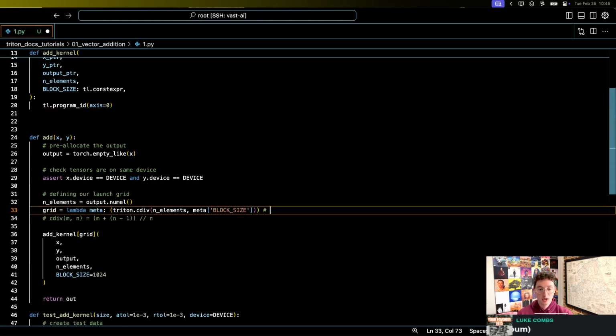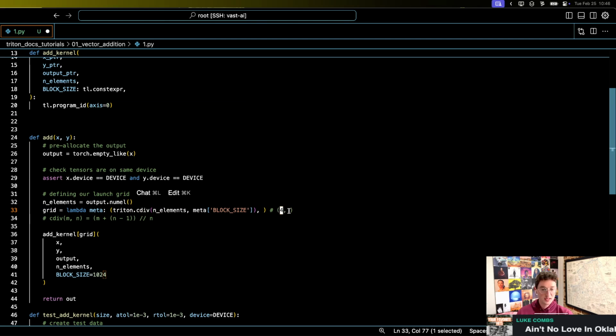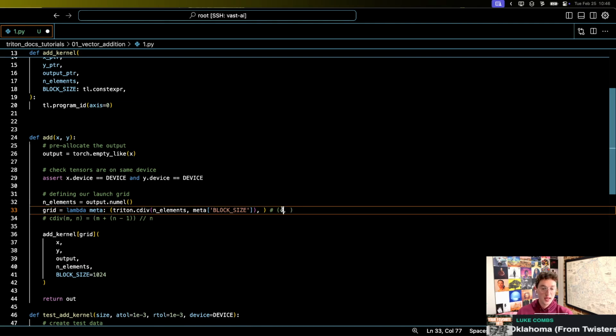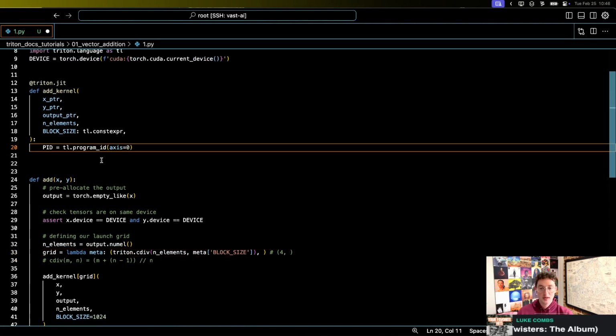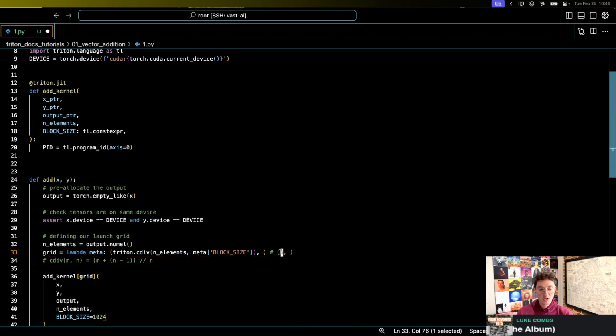Remember our example here was our launch grid was, oh, I forgot a comma here earlier, it seems. Look at that. Fixing bugs already. So our example earlier of a launch grid of 4, basically axis refers to every single entry in this launch grid. There's only one here, so there's only one axis, axis 0. But then the PID, the program ID, is some number from 0 to 4 not inclusive, so meaning 0, 1, 2, or 3, right? Each of those different PID values has the job of calculating a different chunk of the data, right?